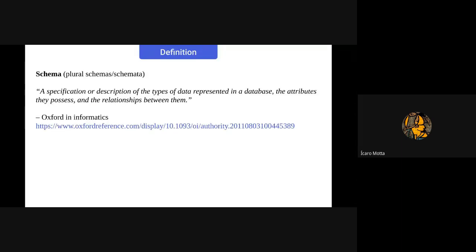Okay, so a schema, first of all, the definition of a schema is overloaded. But if you take the definition of a database schema, it fits well with the Malli schemas, which is a specification for describing types and how they can be represented in the database, the attributes and the relationships between them. For Clojure, for our context, we can think of schemas as a blueprint for Clojure data structures.